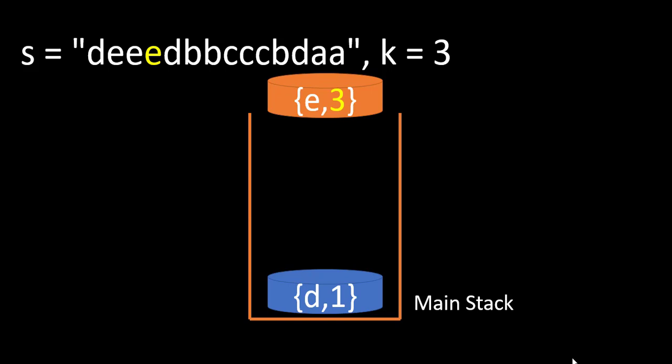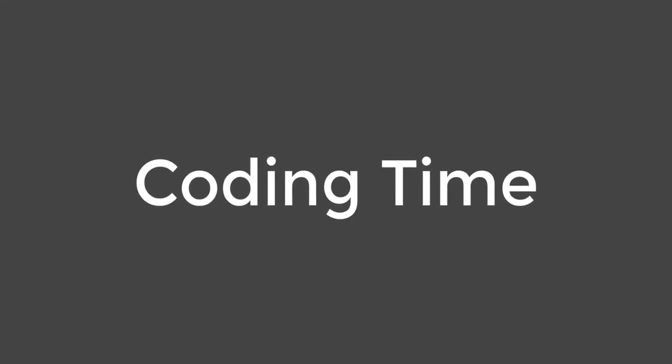So as we are using a key value pair in this approach, we can use a pair class for that, which is inbuilt in Java. We can also use an integer array of size 2, as a character and integer are interchangeable. We will use an integer array in this approach. So now it's time to code this particular approach.